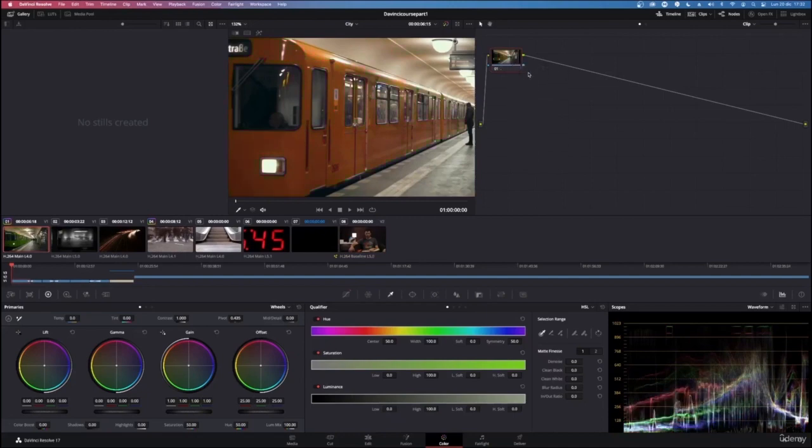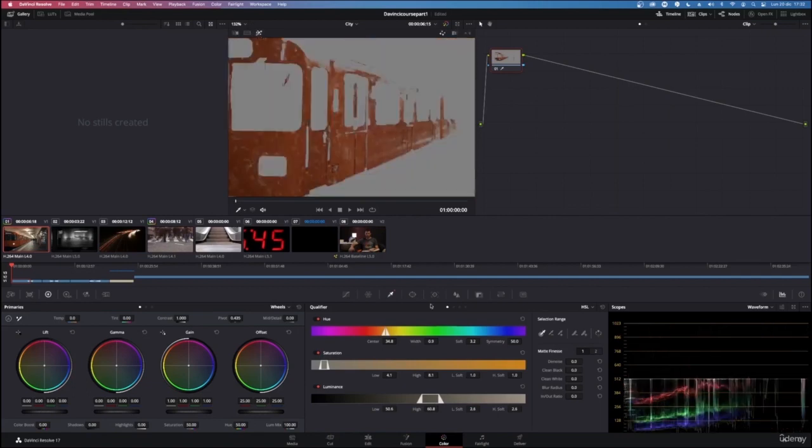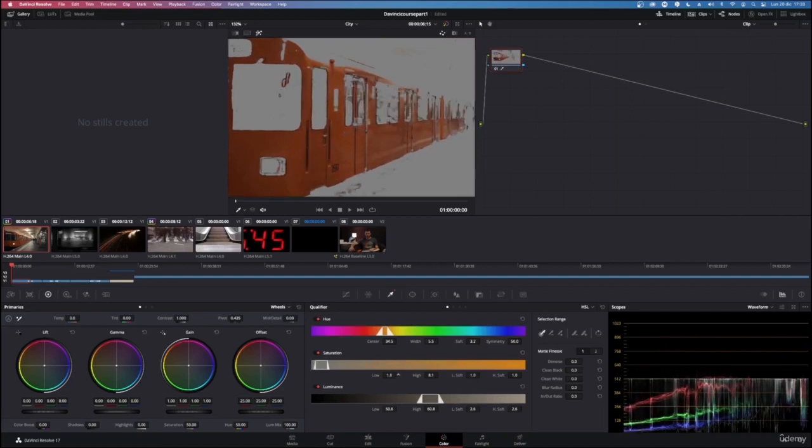Okay, so first what we need to do is with our qualifier tool, remember, next to our mask, we just select the color, in that case the bus, this orange, and then if we click here in our viewer, the tool I click, we can see that it's only selected this part. So now we're gonna select the parts of the image that we wanna change, the color that we wanna change.